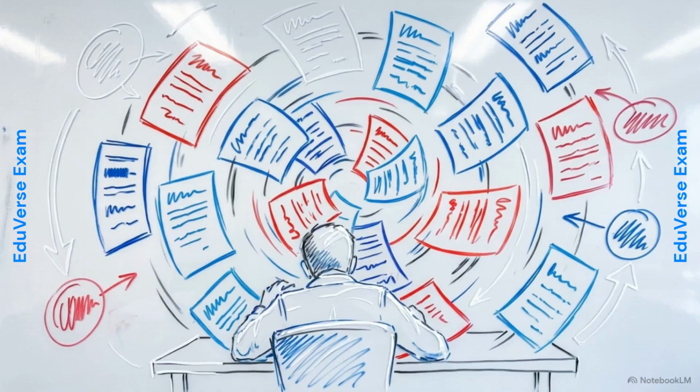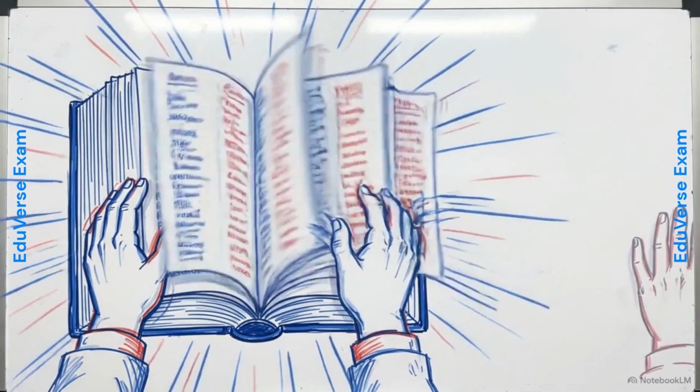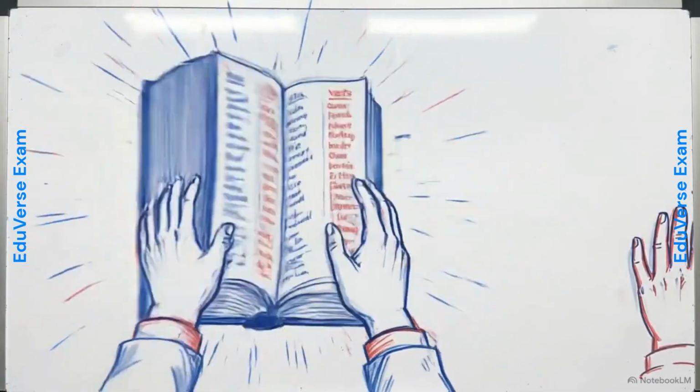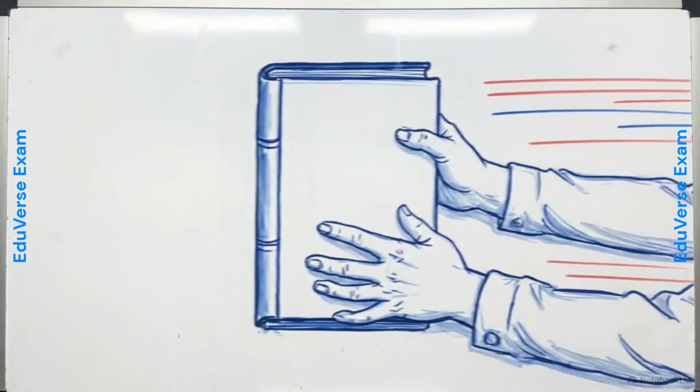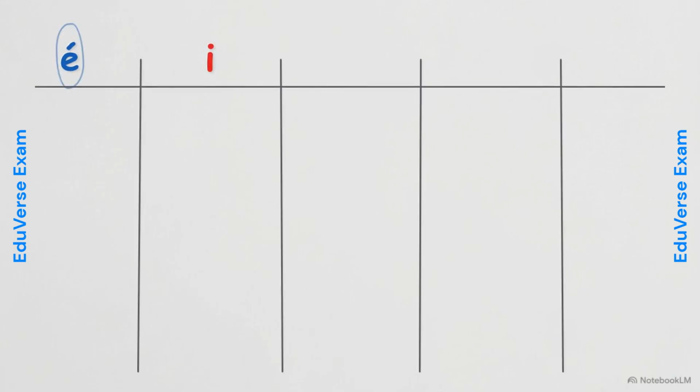If you are studying French, you have likely hit the wall of past participles. Memorizing those endless lists of irregular verbs one by one is an exhausting process that rarely sticks. Fortunately, you don't have to rely on rote memorization. There is a structural framework of 5 predictable endings that cover the vast majority of verbs.